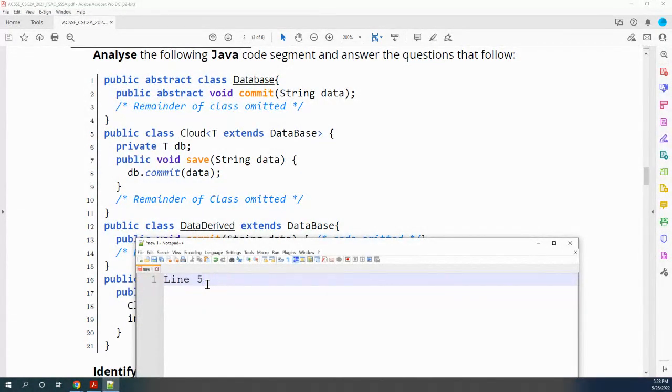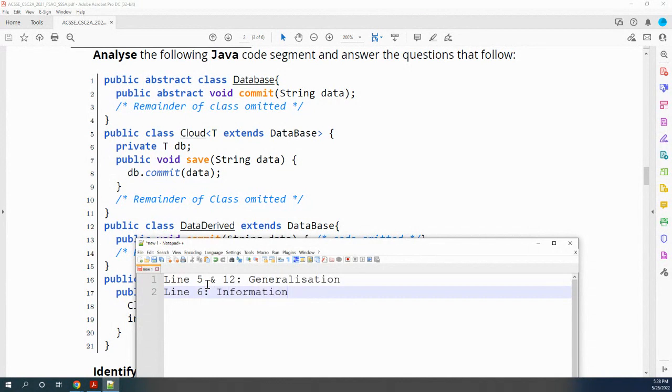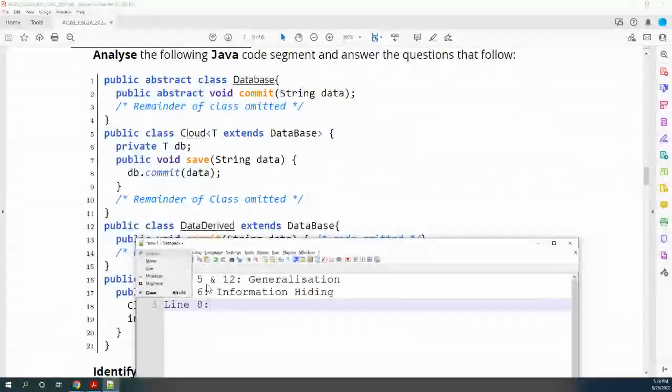Yeah, so actually this is line 5 and 12. So that's generalization. Line 6 is information hiding. Line 8 is delegation.